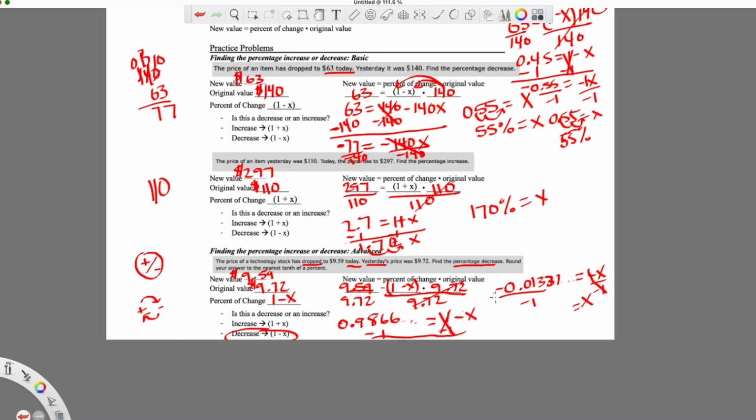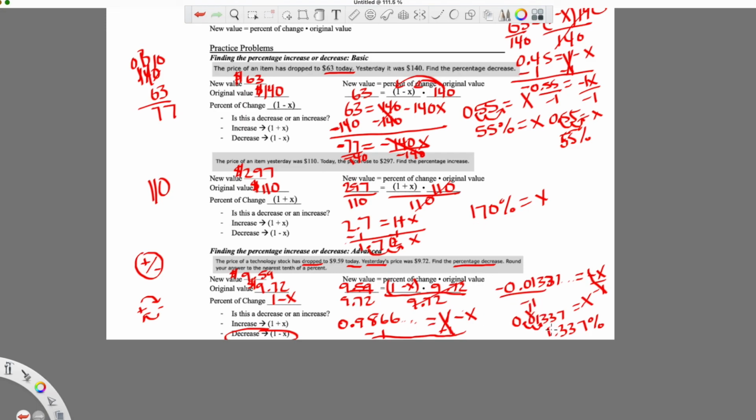So now I have positive 0.01337. And they want me to go to the nearest tenth of a percent. So I'm going to move this 2 times. 1, 2. So I'm going to have 1.337. And that's percent. Well, if I want tenth of a percent, first make sure you turn it into percent before you round. Because they don't want just a tenth. That would be the 1 right here. Actually, nope, sorry. Fibbing to you. That would actually be the 0 right here if we were just looking at tenths.